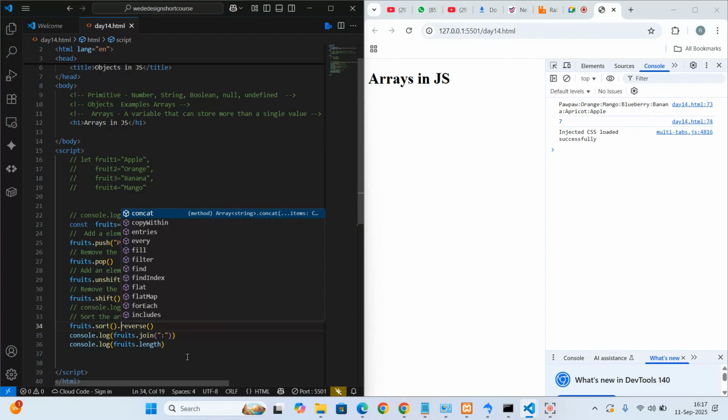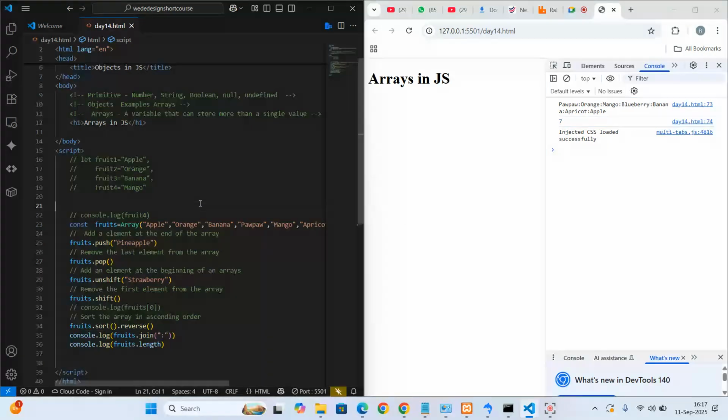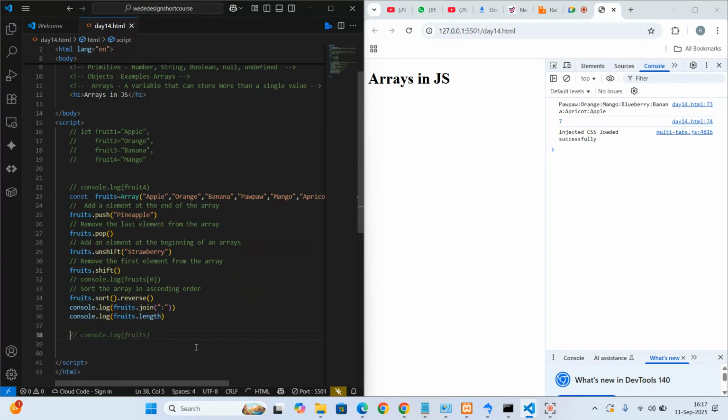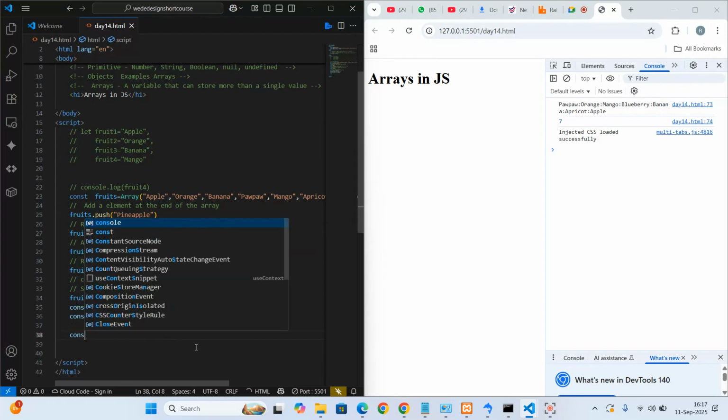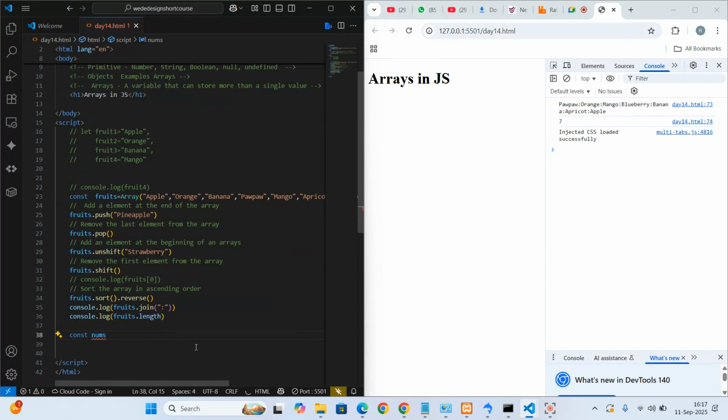Now, there's only one small challenge with arrays. These ones are okay. Let me declare another array here called nums. By the way, this is another way of defining your array. Initially I could say new Array, then I give the elements, or I can put a square bracket, then I also list the elements.